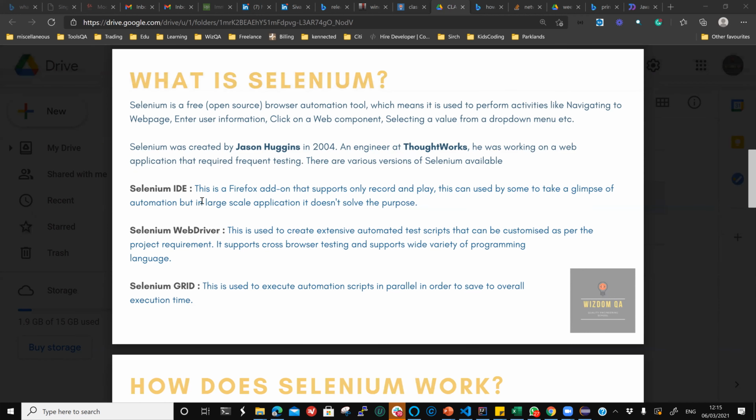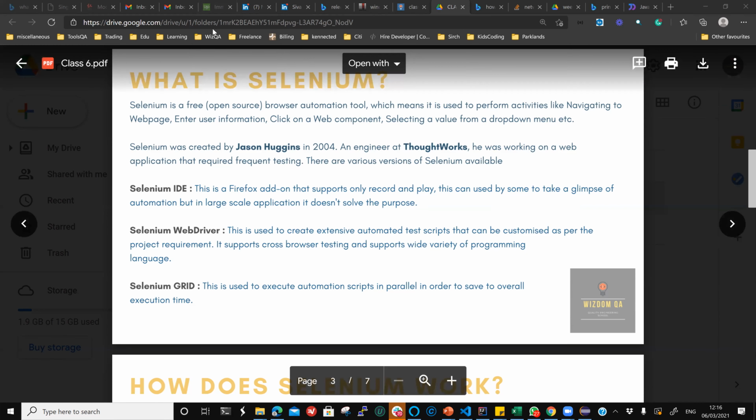Ideally, we have one, which is Selenium IDE. IDE is nothing but a simple play and record tool, which is absolutely worthless. It doesn't really have anything. It can just give you a simple understanding of how automation works, but it cannot really perform all the advanced concepts that you can do with the help of Selenium WebDriver. It's not flexible at all. It's an add-on to Firefox, and that's pretty much about it. So I just don't want to even bother about it.